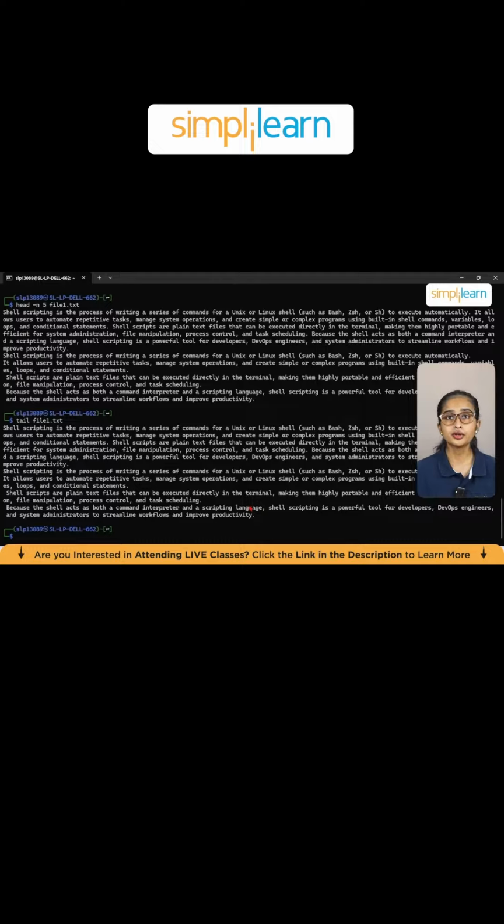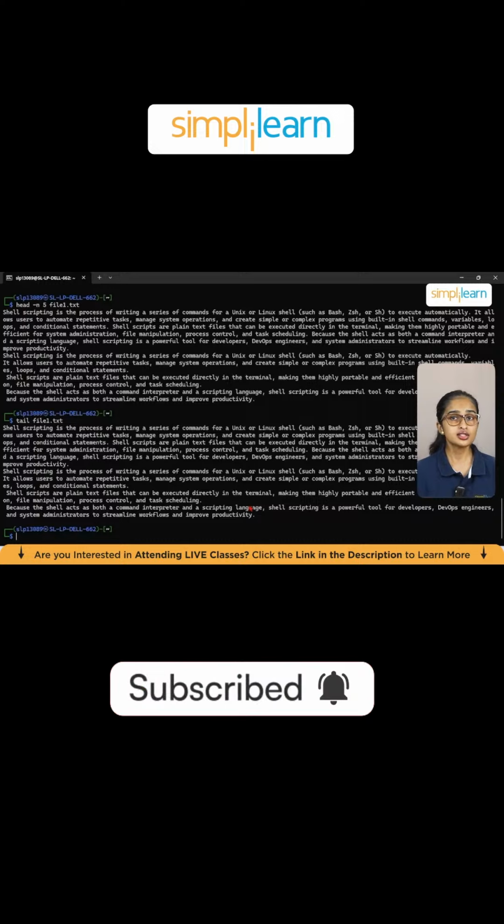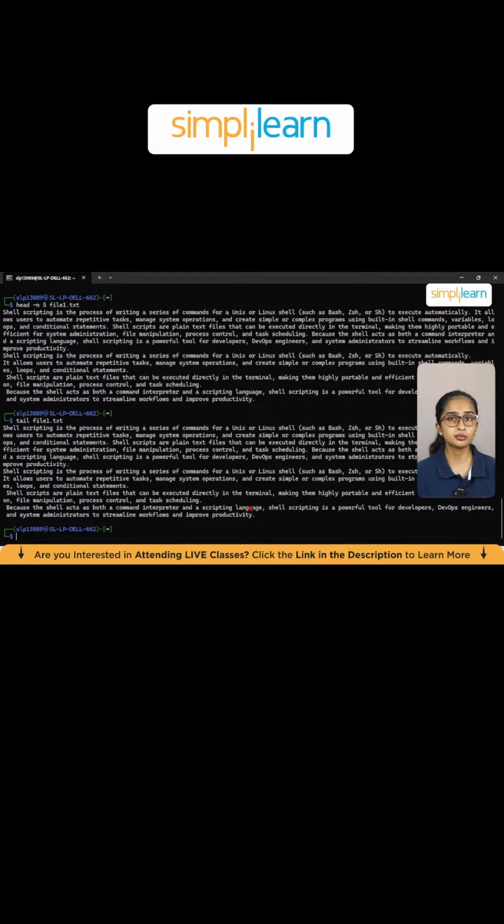Now we shall move on to permissions and ownership. So it is built with strong security features, and one of the most important aspects is controlling who can access and modify. So this is where file permissions and ownerships come into play. This is the chmod command. So this command changes the permissions of a file or directory. So it's like deciding who can read, write, or execute a file.